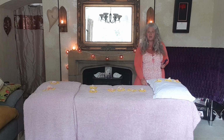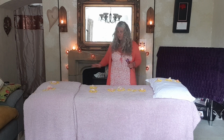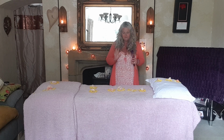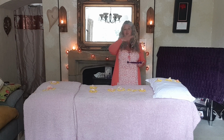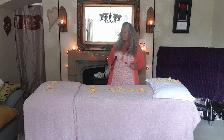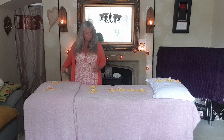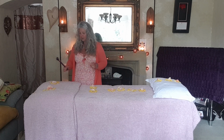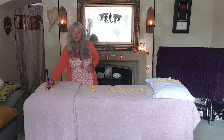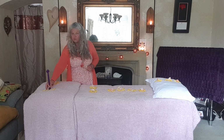So we've worked with the Om around the field, up through the chakras. We've ascertained it's in a really good healing space. Now, what you would normally do is carry straight on with the weighted Om. It depends what medium you're using, what sort of representation you're using. But I'm going to stem the actual centre. Can you see that? I'm going to stem the centre of the flower, which represents the foot chakra.